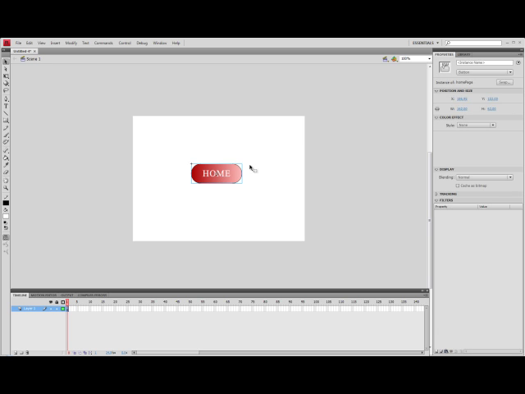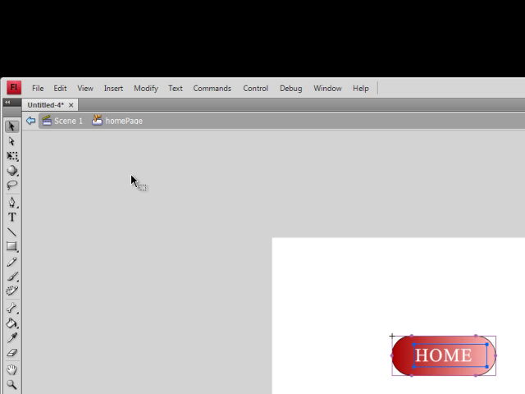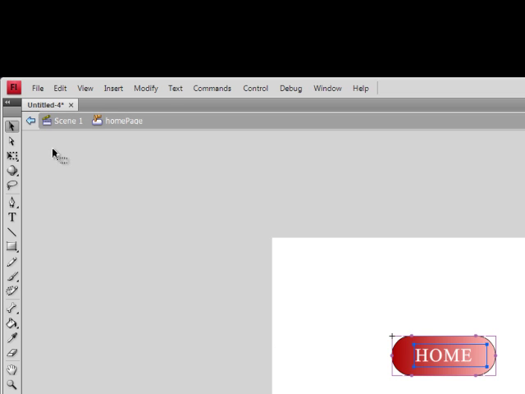Now to actually create the effects for our button, all we simply need to do is double click to go inside. When I double click, I know that I'm inside my button two ways. The first is up in the top left hand corner, it'll tell me that I'm in scene 1 homepage button. Now if I click back on scene 1, it will take me back to my main page. If I double click to go back inside, you'll notice once again Scene 1 home page.